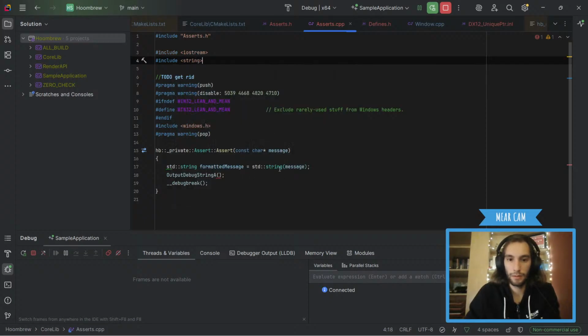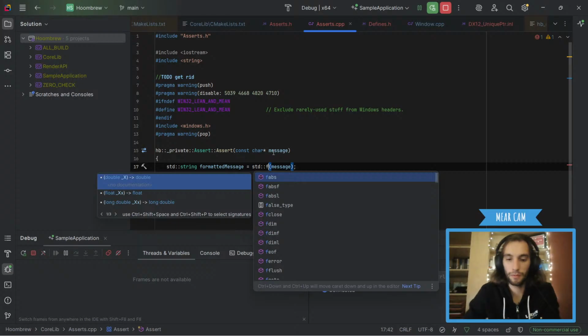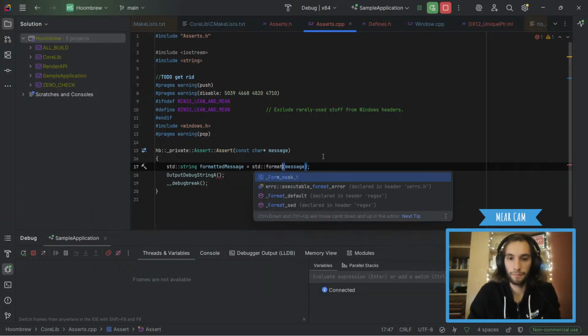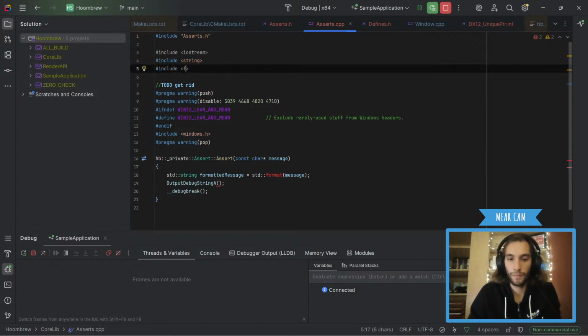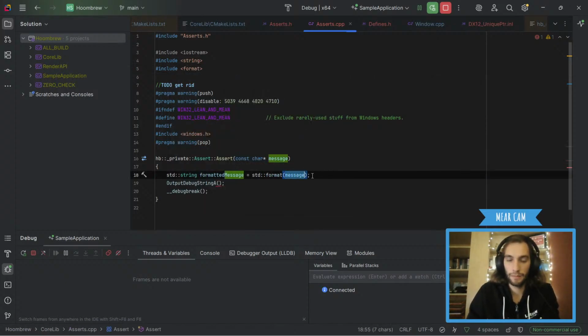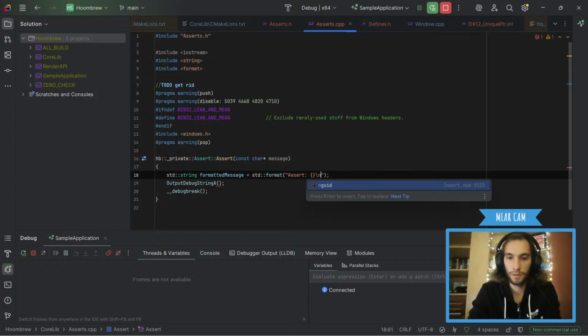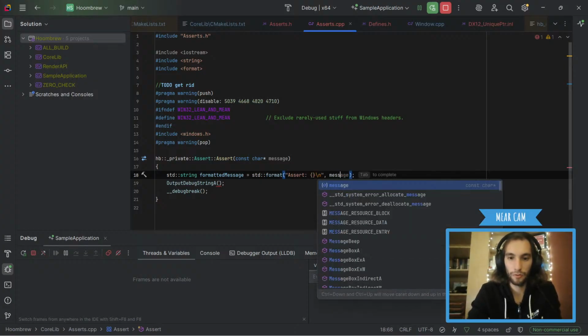Then std::format. And format is gonna be assert, this is gonna be the message, \n. There we go, and then message.